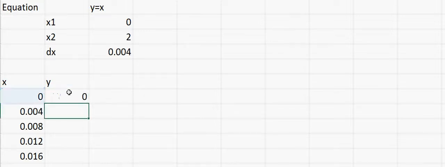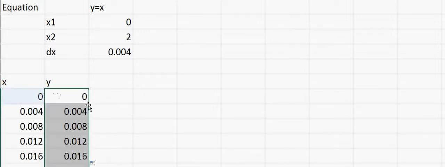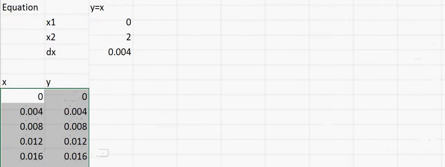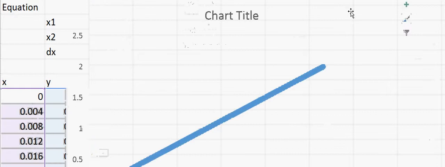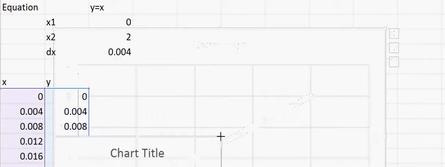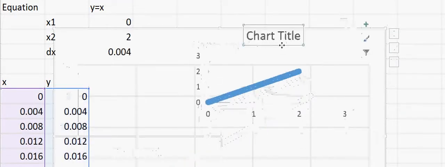and the equation is y is equal to x, right? So in that case, if I put y is equal to x, I just need to say y is equal to x, and then double click here, so I get x and y, and then I can plot these two functions together. And this is how I get the same line as I showed before.